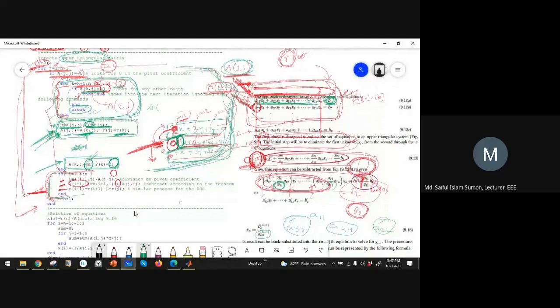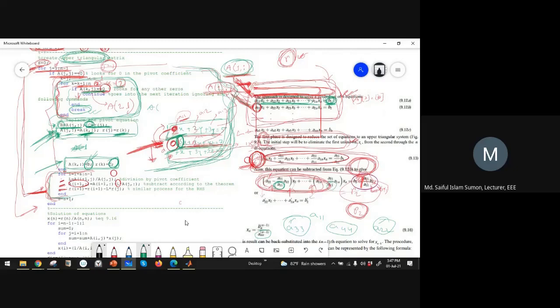Okay, so you can see, if I tell you again about the code, all the labs, although I'm not taking all the labs, have very small codes. But for some unnecessary but important things, they are becoming big. So up to now, what have we done? We have done step one, which means the upper triangular matrix.